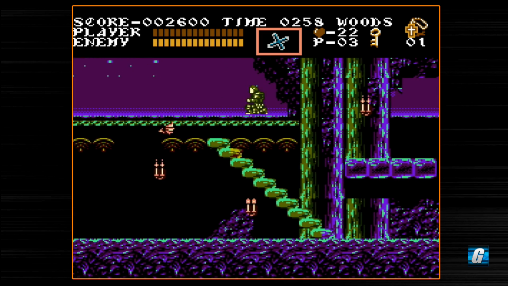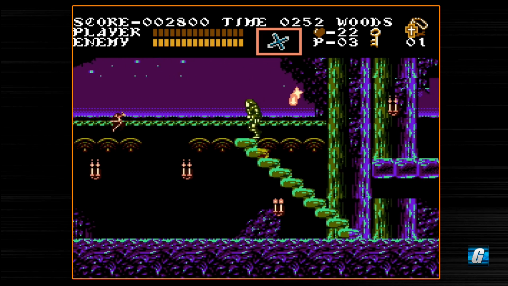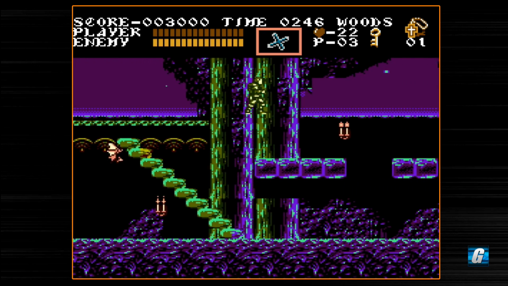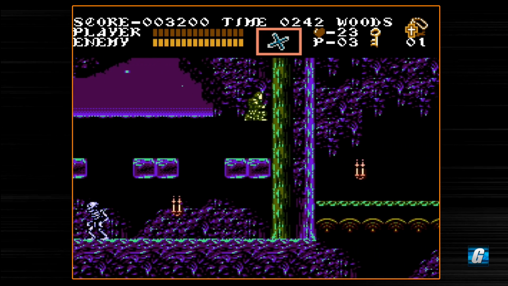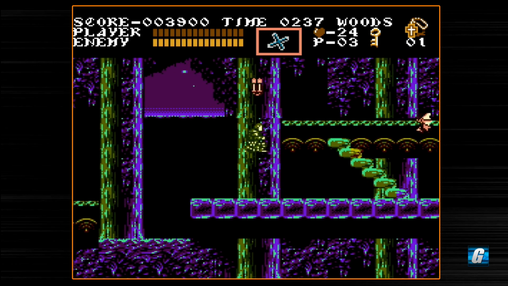So you're going to notice that I can do mid-air jumps, and I can also do variable jump height by letting go of the button earlier, kind of like a Mega Man game or something like that. Makes the game take a little while to get used to, but it does actually make the game easier because I now have mid-air control, and I don't have to commit to my jumps like I would in a normal Castlevania game.